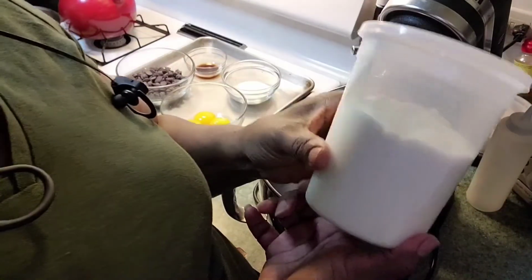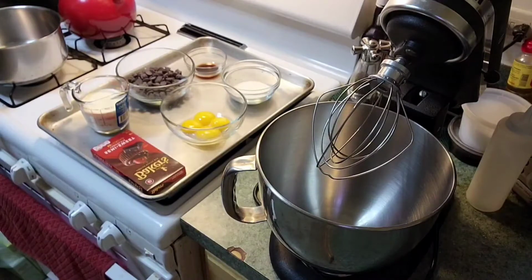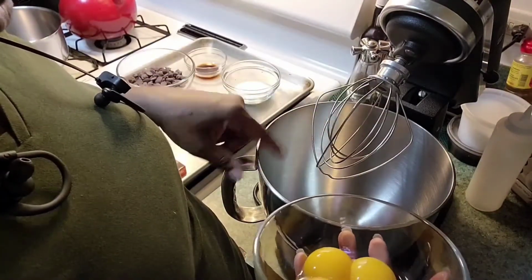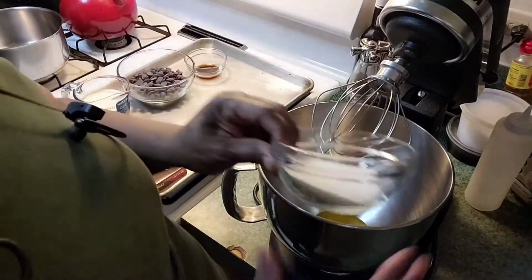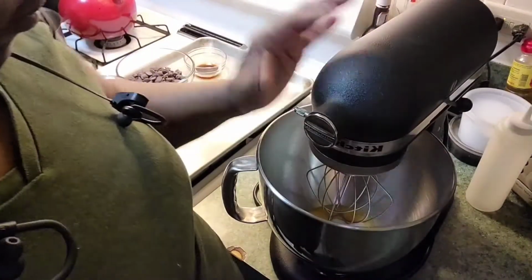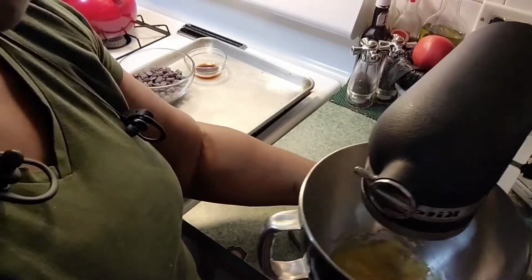So I have my whipped cream into a container. I'm going to put it in the refrigerator for later. So 4 eggs go into the mixer, along with the sugar, and we're gonna mix this on high so it gets nice and frothy.